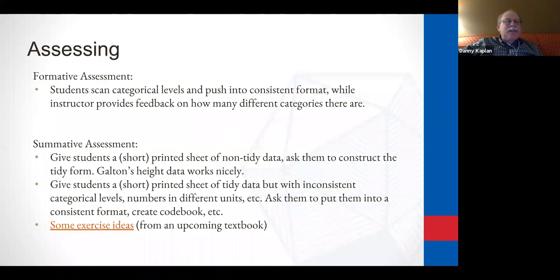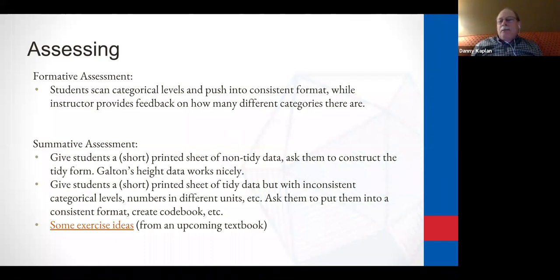And then, of course, there's summative assessment where you want students to demonstrate that they've learned something. And this is actually very nice. In the summative assessment, I wouldn't say give them the spreadsheet and have them go through and correct it. I would say give them a short table of data that aren't tidy, that have mistakes in them. And one of them is to give them data in an old-fashioned format and ask them to put it into a modern case and variable format. We could do a subject of another webinar on that.